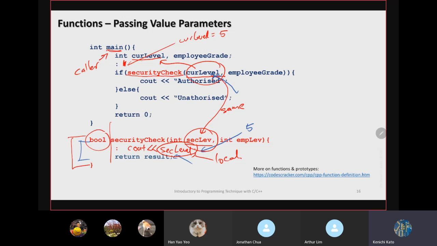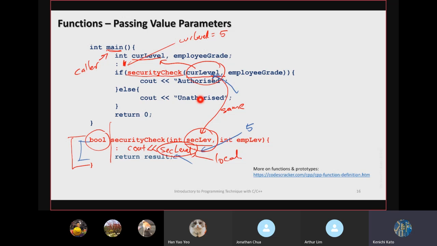So the caller in this case does not need its information to be changed. The caller has its own current level. It does not need to be changed by a function in this security check. It just needs to do some checking after passing the data.